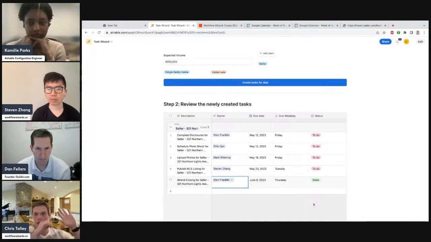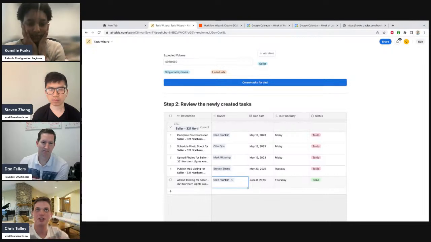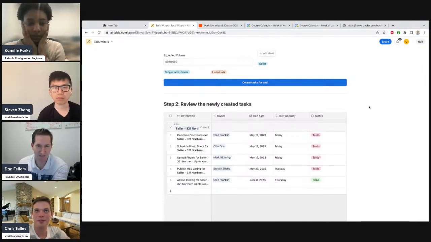So our goal is to let people take as much action outside of Airtable as possible, and then just have Airtable be the central glue that's pulling all of these different systems that they're comfortable with together. Yeah, happy to talk about any further details on that, but I don't want to get so in the weeds that it's not helpful. Gotcha.